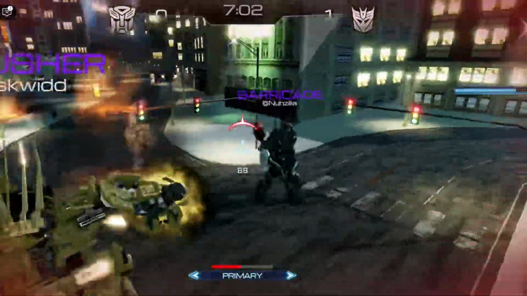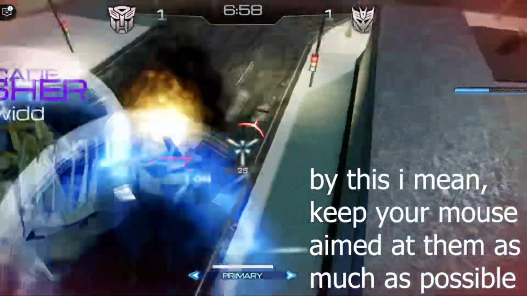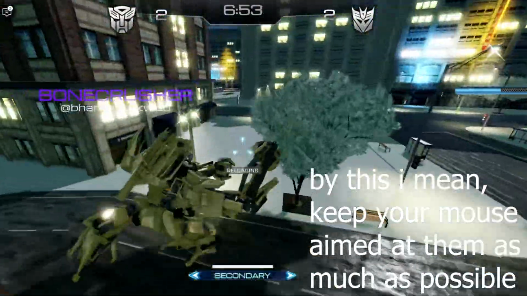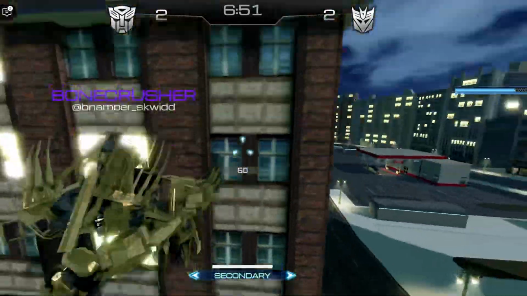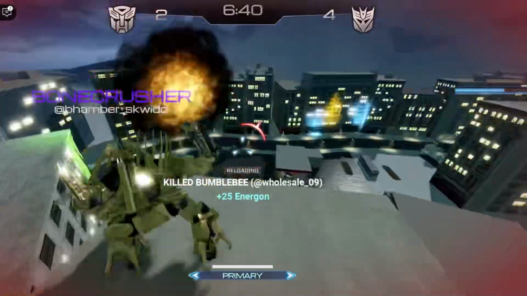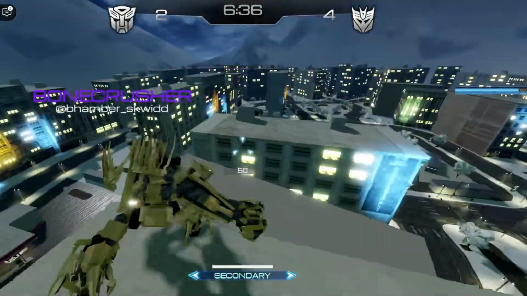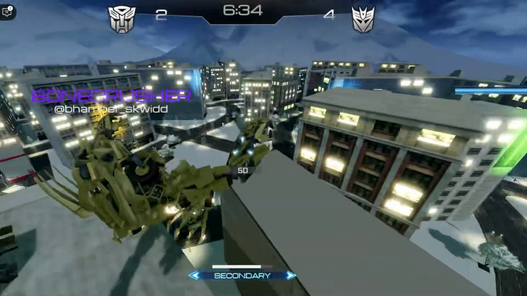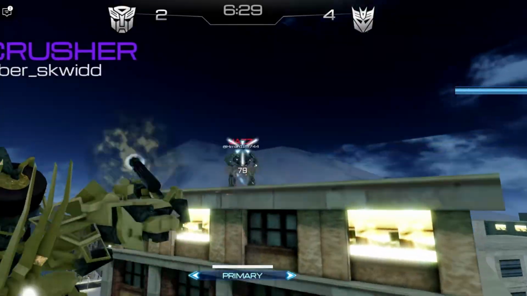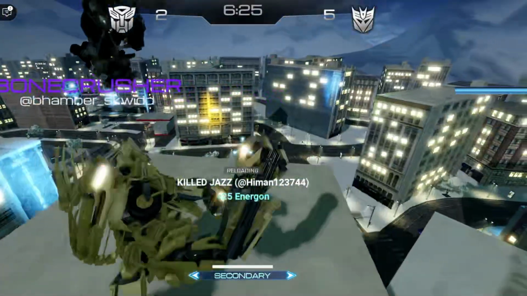Now, my recommendation for Bonecrusher is just get up close and personal, track your enemies, and then use your flamethrower to just lay into them. That's like the main strategy I tended to employ as Bonecrusher. Ideally, you'd be able to get as many kills as possible, and even if you die along the way, as long as you're good enough at tracking your enemy's movements, you should be able to get more than enough kills to make up for your one death.